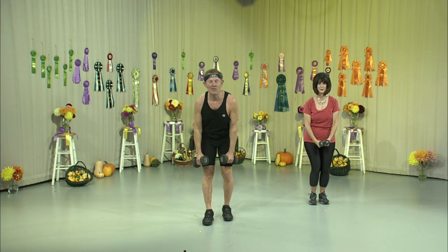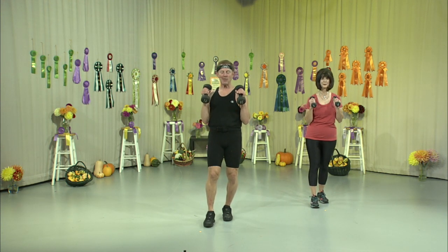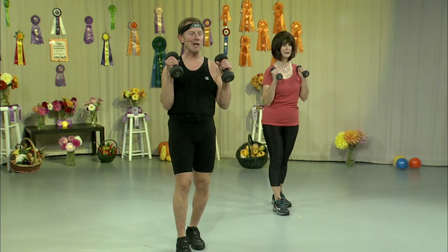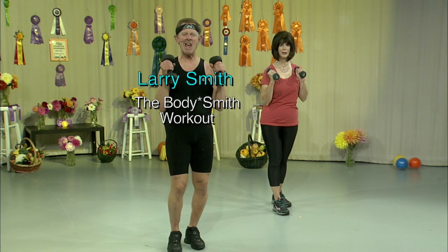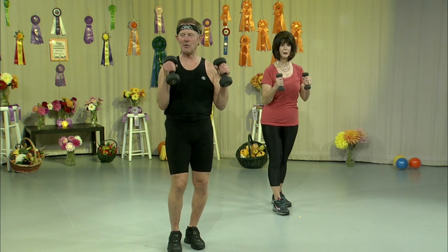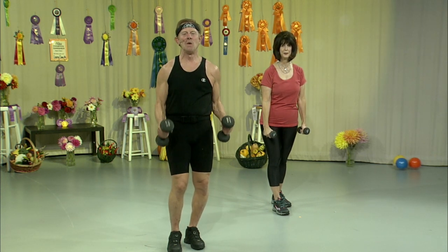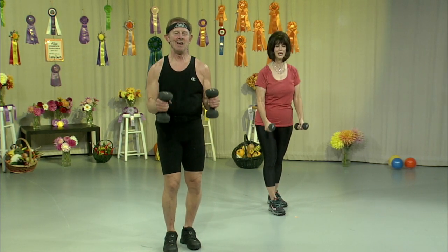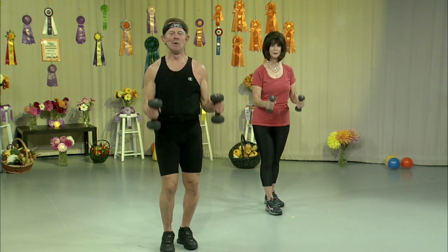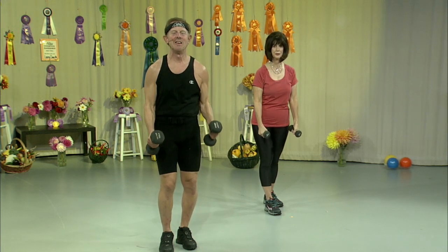All right, let's release. Let's do some hammer biceps. The hammer biceps, the blunt part of the weight comes directly back towards the shoulders. Let's give it, let's say 8 more. Keep the elbows pretty close to the side here. Just 4 more. Come on, do it with us. If you don't have weights, you can pick up maybe a couple of cans of soup.